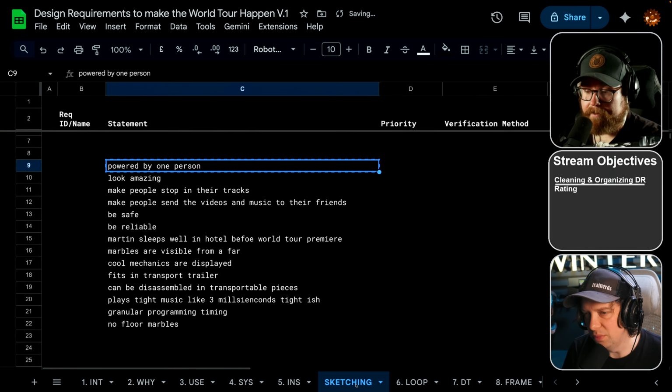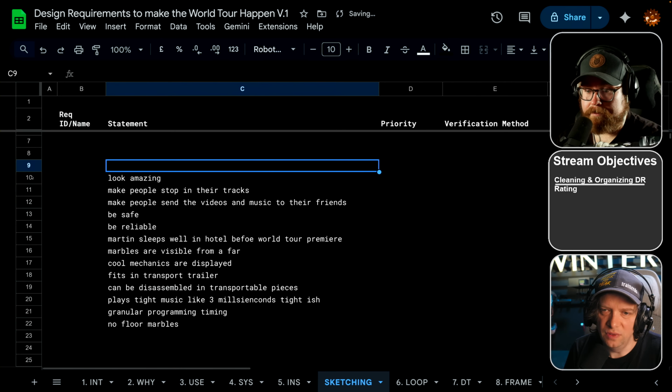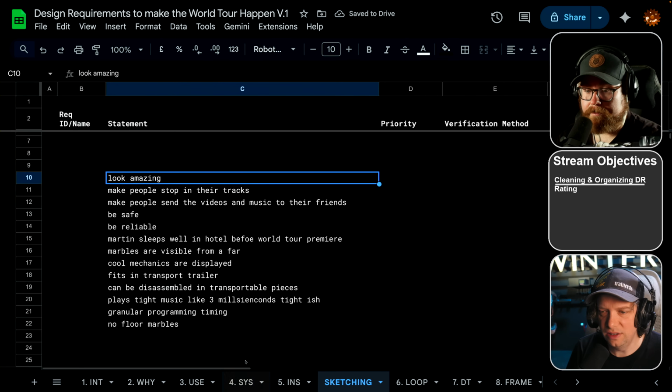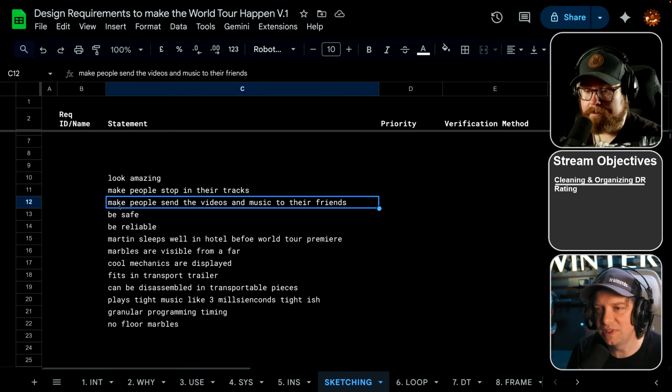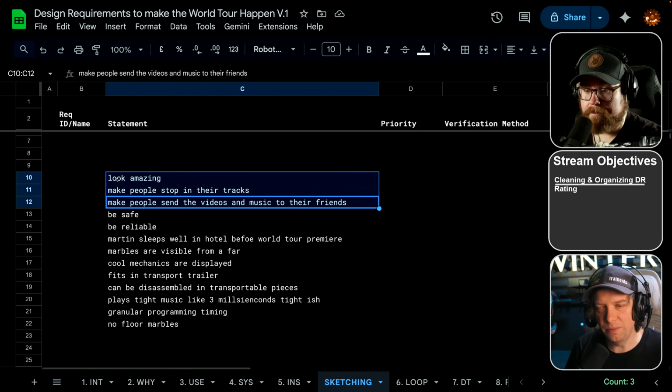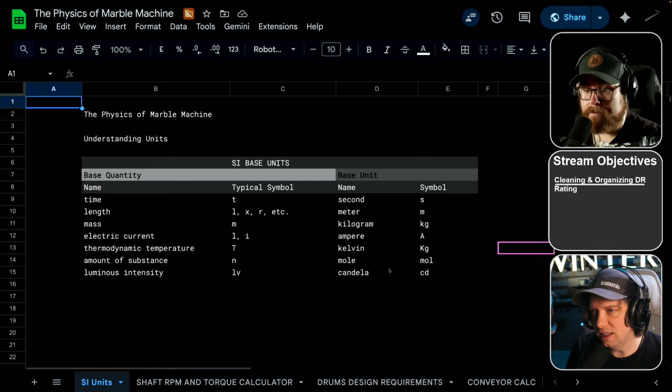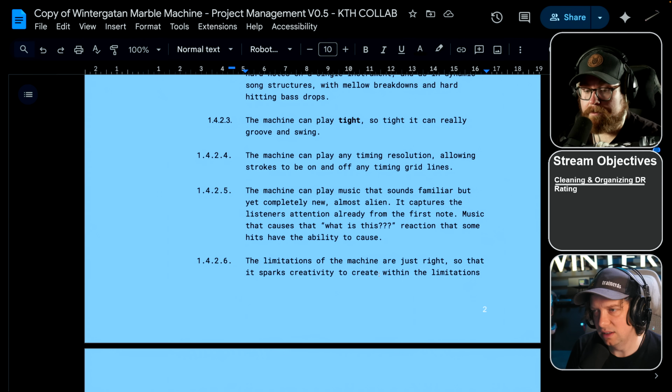Boom. Important stuff. Looks amazing. This will make people stop in their tracks. Make people send the videos and music to their friends. These are all the magical design requirements that I've put out really well in this document.